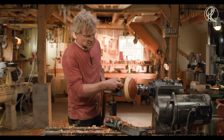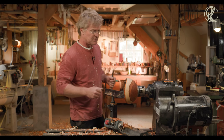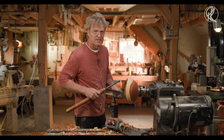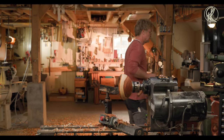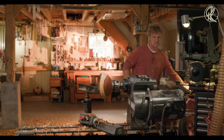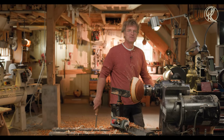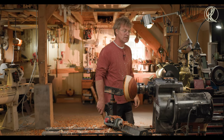Well, I don't know what it was, this black spot in the wood, but it dulled my bowl gouge. So I'm going to resharpen it a little bit. It's very practical if you have it on wheels.